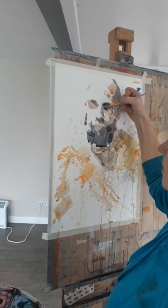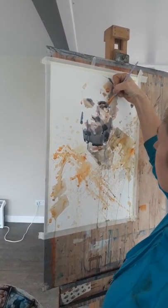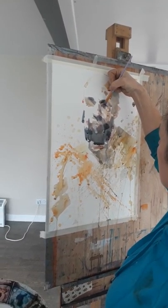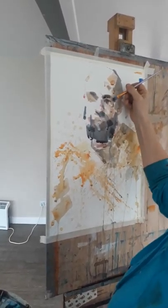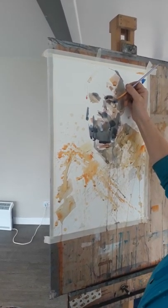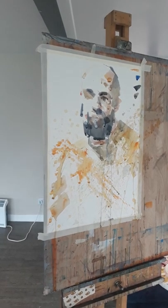I've established the inner corner already. I've got the arc of the eyebrow and the line of the upper lid, although it's a little bit undefined. The line of the upper lash is there. And then the outer corner is a little bit lower than the inner corner of the eye. So I'm going to let that drop down a little bit with the corner of the quarter inch brush. Explain that a touch.